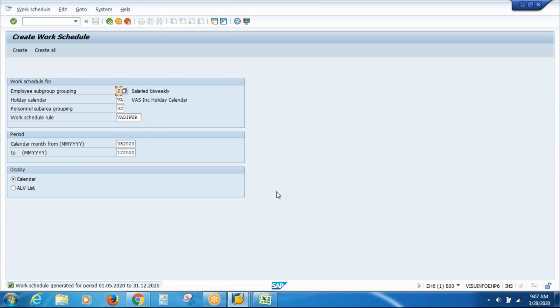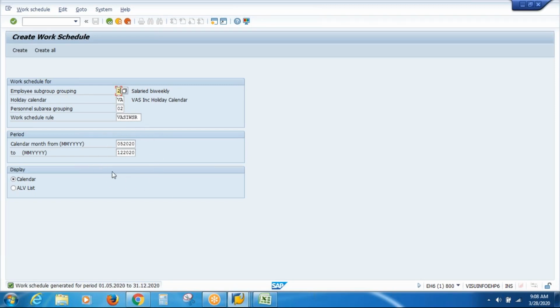So what you have to do is compare the 2021 holiday calendar with the 2020 holiday calendar and see if there are any changes in the holidays. Let's say there might be some changes in the movable holidays or floating holidays, or certain holidays that might be falling on Saturday or Sunday, which they'll ask us to move to the Monday or Friday. So we have to do all those changes in the holiday calendar, and we have to generate the holiday calendar for 2021.